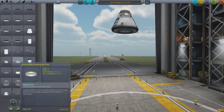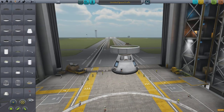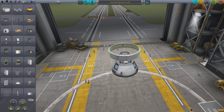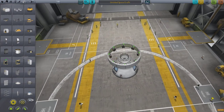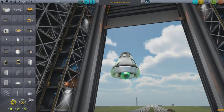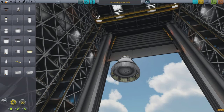Alright, so what I've got to do is put together a capsule that will have RCS, and it will have the ability to get to the station and back. So what I like to do is put batteries inside this ring here, and we can do that, right like that. And then I like to put in our RCS fuel, and I use these little round tanks, and we put that inside.